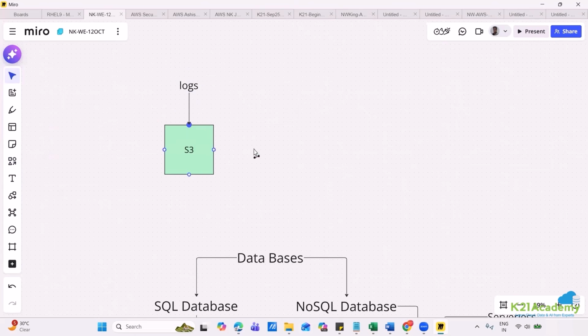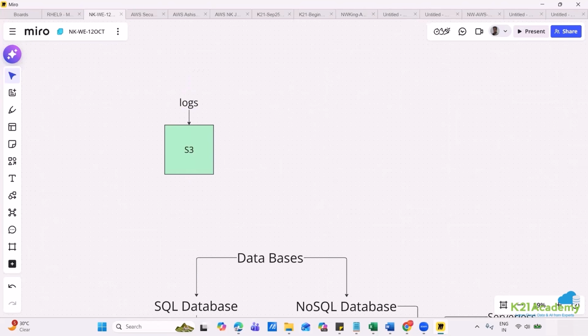Large numbers of logs, maybe pertaining to one machine, maybe to multiple machines, maybe to your VPC flow logs. You want to run some queries on these logs, because nobody can manually read them.